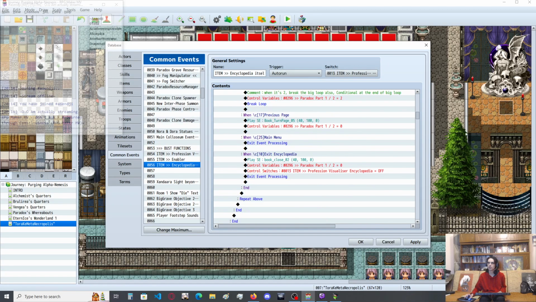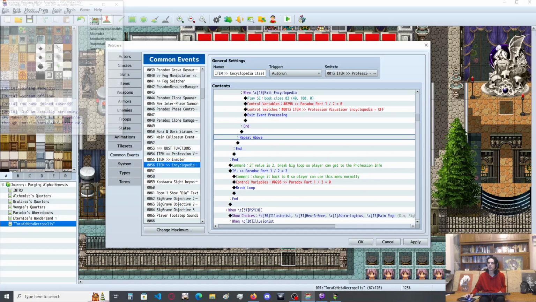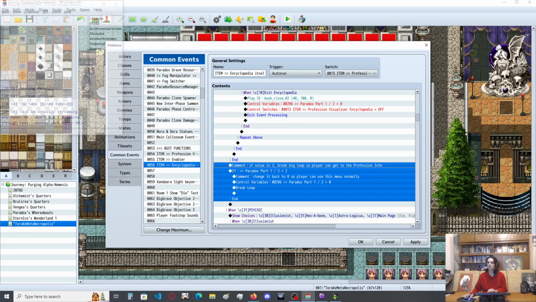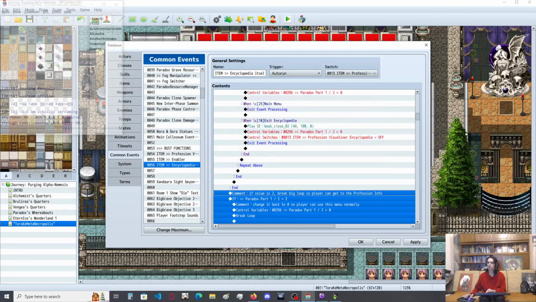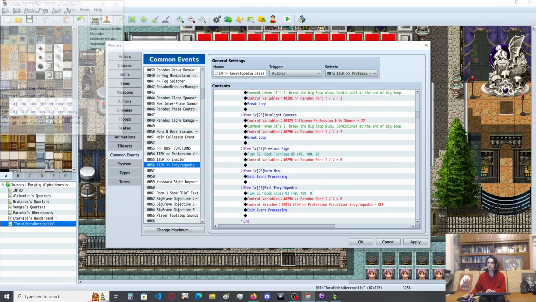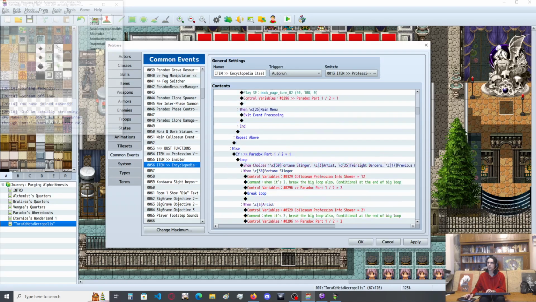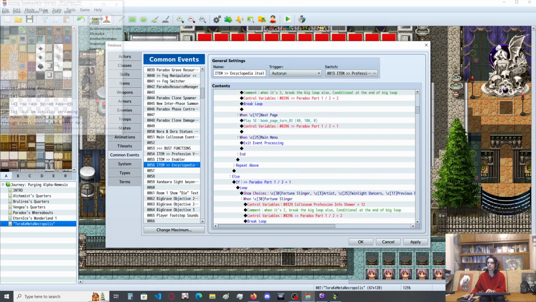This one's no longer gonna be needed. Don't think this one's gonna be needed anyways. So if I exit encyclopedia, it's gonna be 0. Previous page is gonna be turned to 0. And that's basically the only way that I can leave.